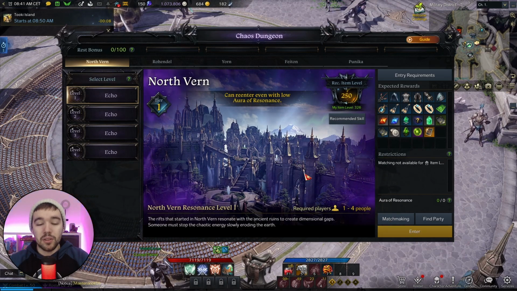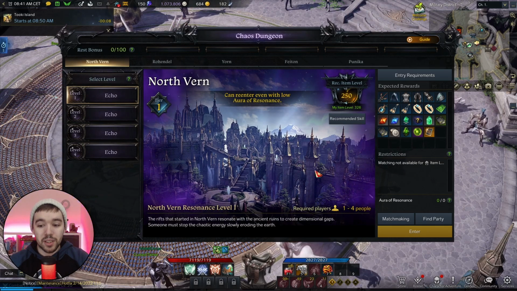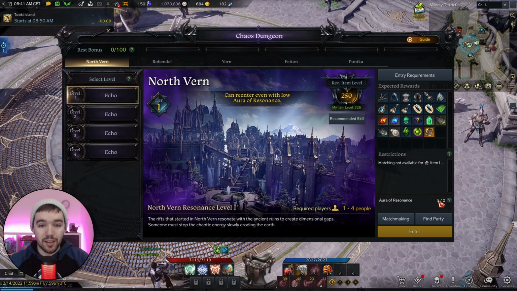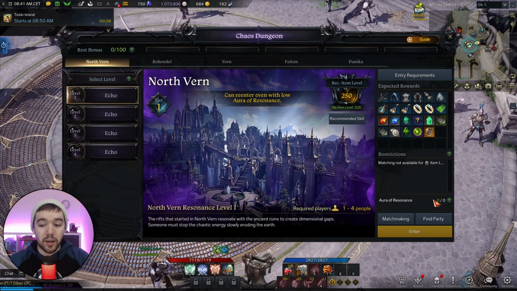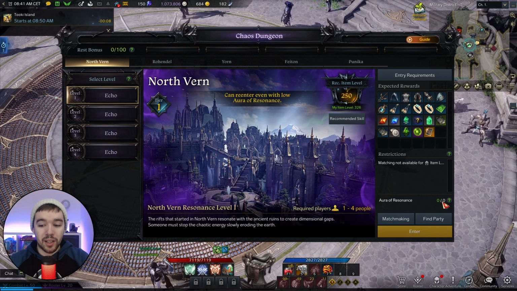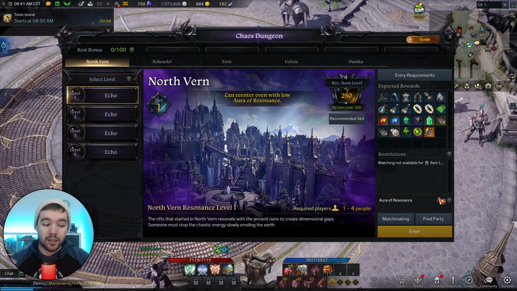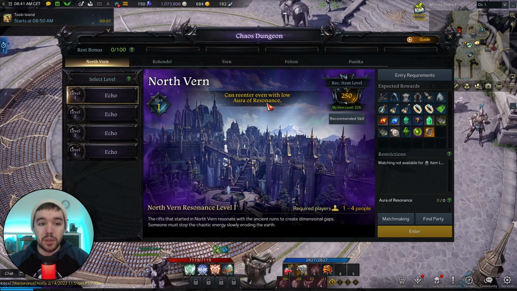You will be able to do 2 of these every day. So you can see right now I have down here energy. You will have 100 energy every day, so you can do it twice. But in this case you can see here that I don't have any energy right now because I did it yesterday, so I'm waiting for it to reset in 1 hour or something like that.